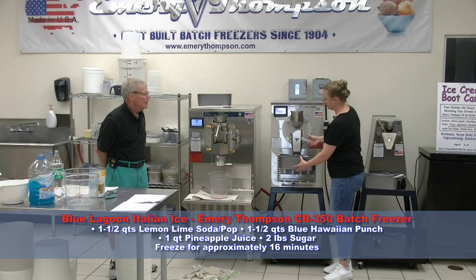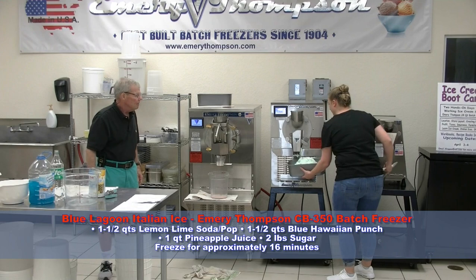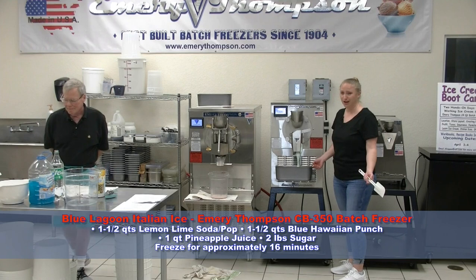I saw Christi turned off the refrigeration. If she'd left it on towards the end, it would start banging and knocking because it's freezing to the walls. Well, that's beautiful. It's very pretty. If you noticed, it went in green, like a teal color, and it came out a nice, pretty blue. Hence Blue Lagoon. Or you can call it Tidal Wave. Change it to whatever you want.